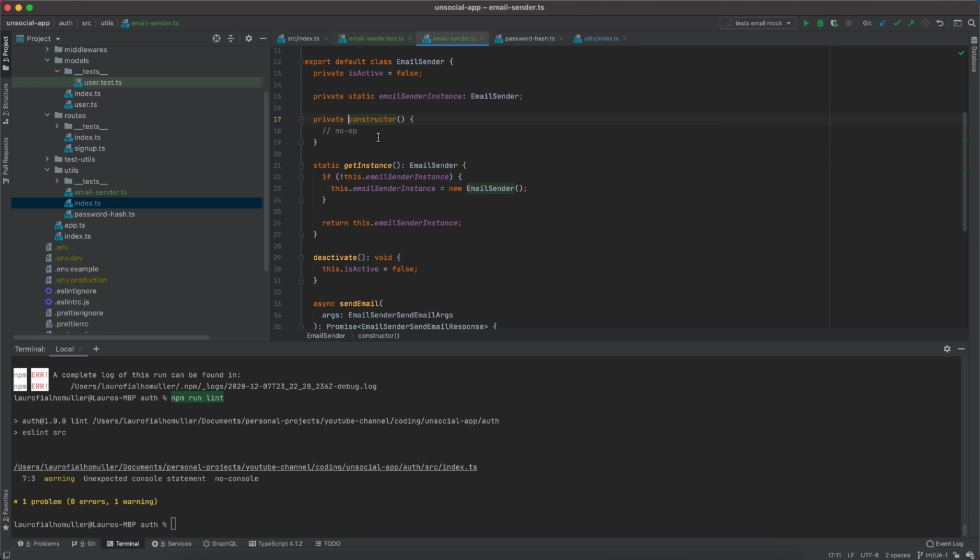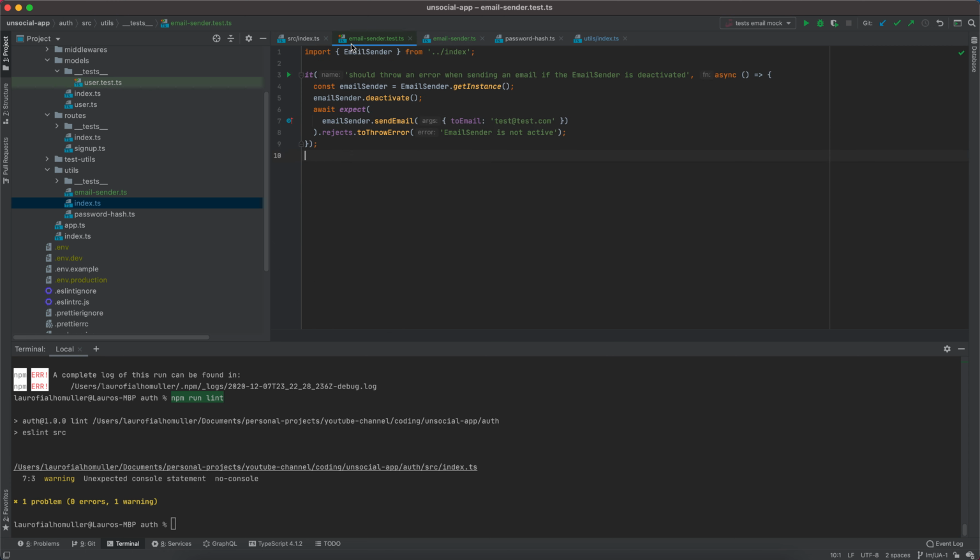But just to give you an idea, suppose that I have two instances of email sender lurking around my code. I instantiate it once, and then somewhere else I forget that I already instantiated it, and I simply instantiate it again.